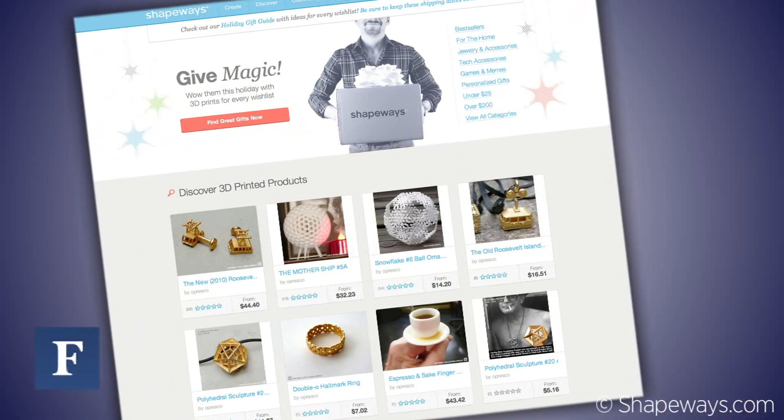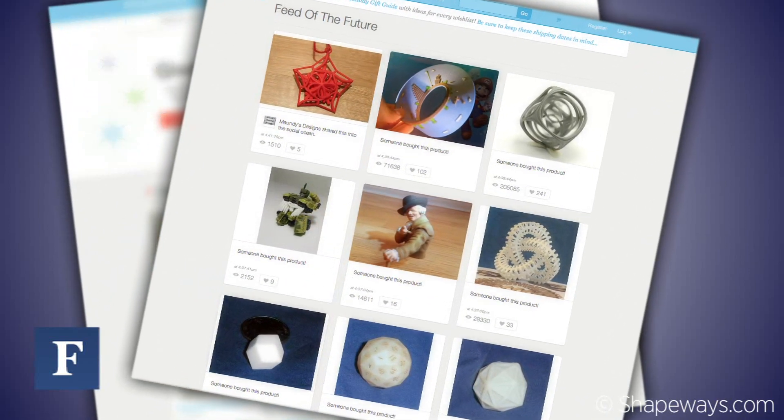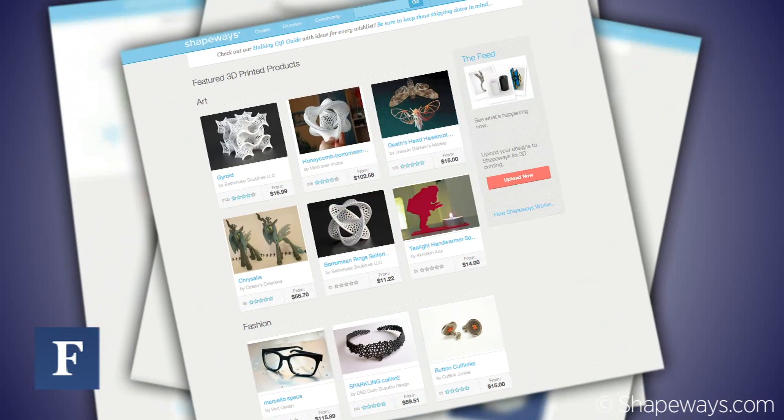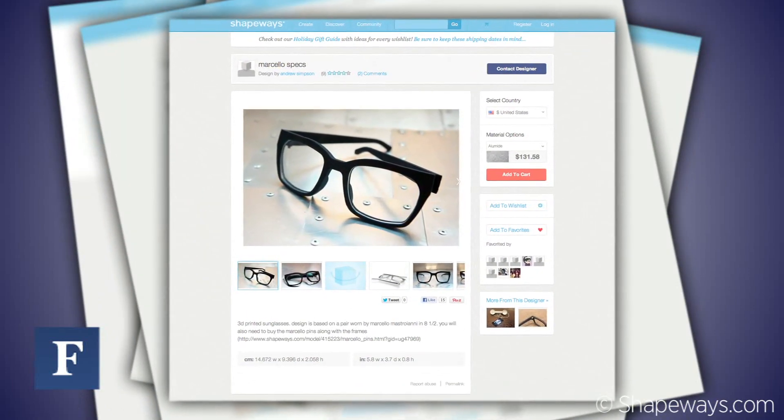We have lots of different machines that use different processes, so you can go from nylon to acrylic to stainless steel to ceramics to full colour printing, sterling silver, and anything really. If you design a widget for your bike which holds your lamp and your iPhone at the same time, it's cool to print it for yourself on your desktop 3D printer, but if you want to sell it, you can sell it on Shapeways and we'll make it on demand — whether it's one, five, ten, or ten thousand. It's like an Etsy or Amazon marketplace. It's 3D printed on demand so there's no inventory, no stock, no waste.